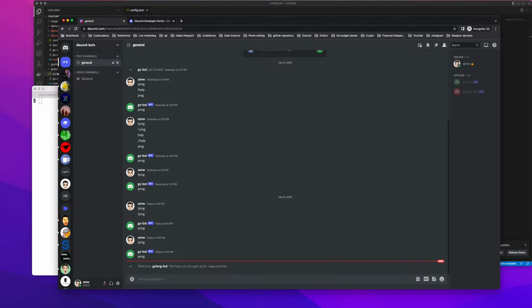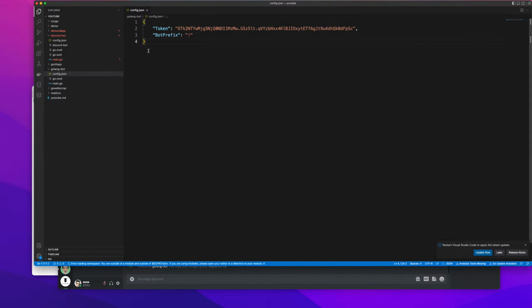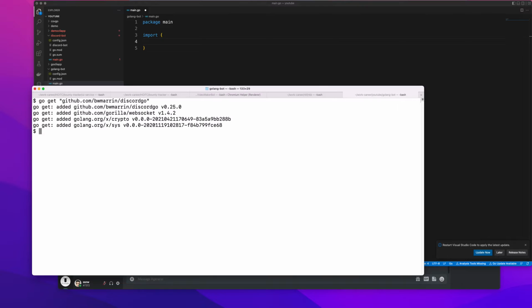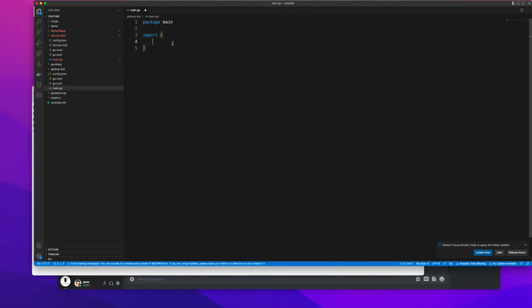We will be using the token value to start our bot. So I'll go back to my code, go back to main.go, and I will start my coding. We need package main. We need to import some dependencies. One more thing: in order to develop the Golang bot, we need a Discord Go library. I will do that by go get. Correct. Now I can import this library. I will also need to import some other built-in libraries like encoding/json, fmt, and io/ioutil.